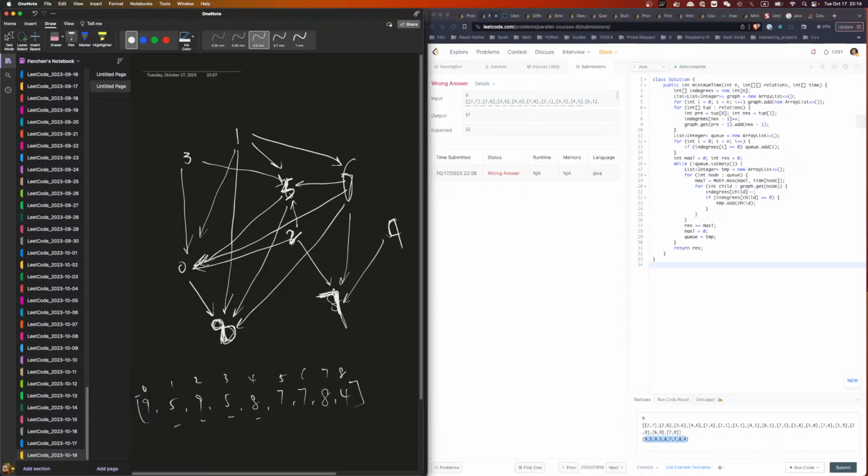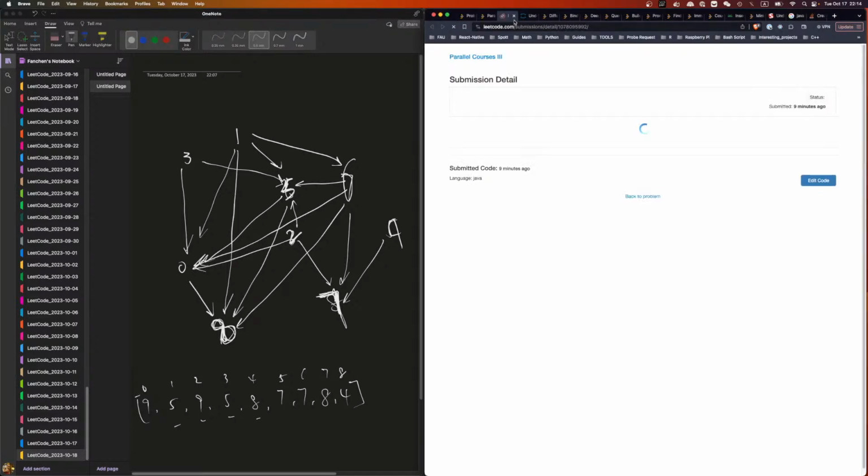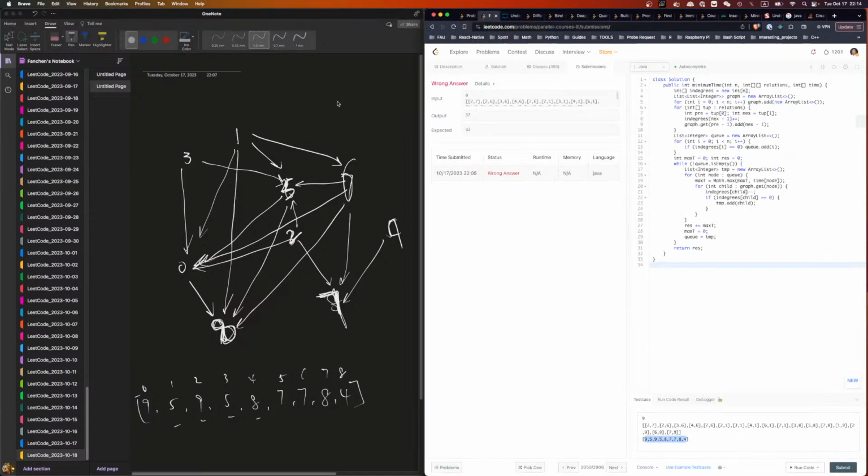So one of them may be 6. 6 can start. So what's the deal? Some can progress faster. I think that is the reason.